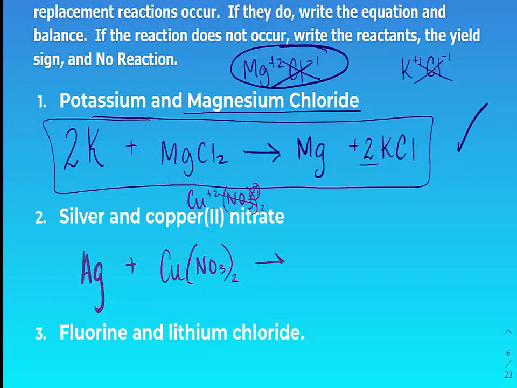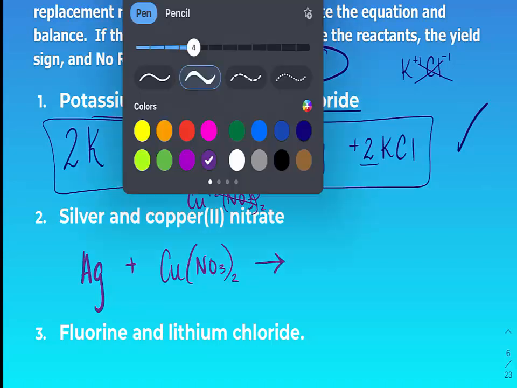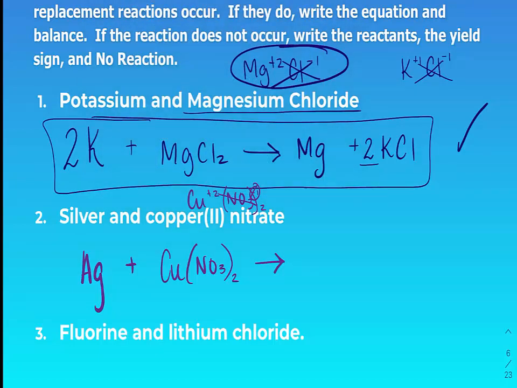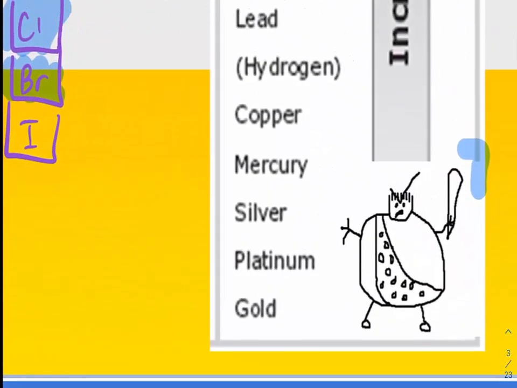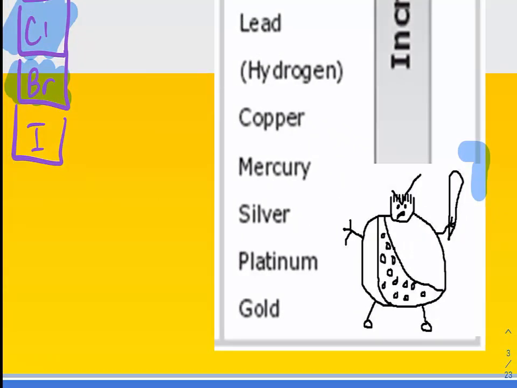All right. Arrow. So silver, I'm going to do this in orange again. Silver wants to kick out the other metal. Silver's the metal. It wants to replace copper. So we need to check our activity series and see, is silver able to do that? Silver is down here, and it's actually below copper. Silver cannot replace copper in a chemical because silver is lower on the activity series.